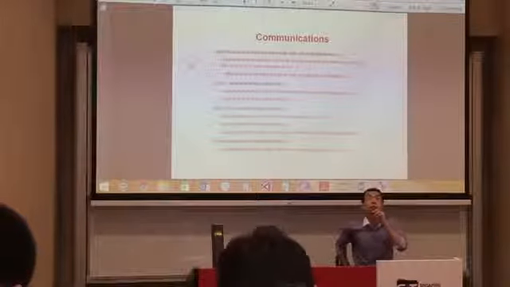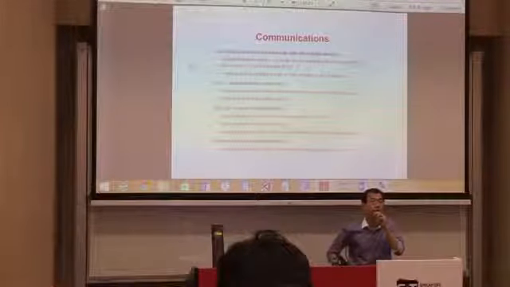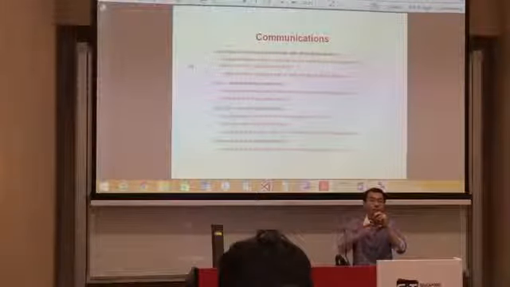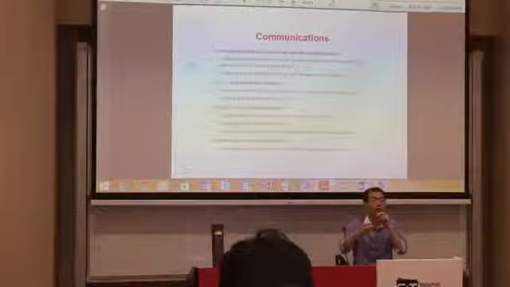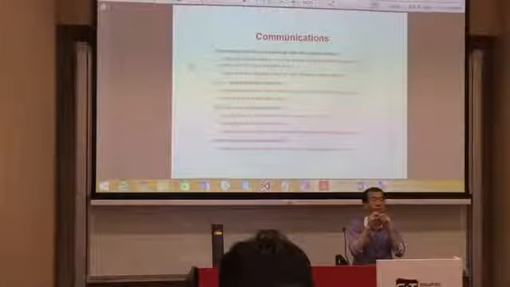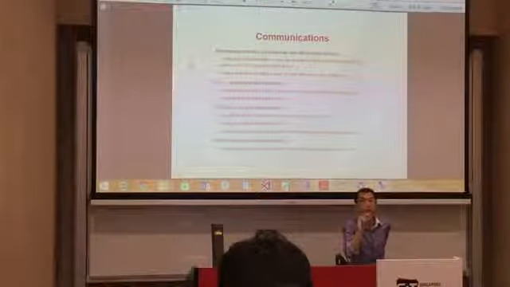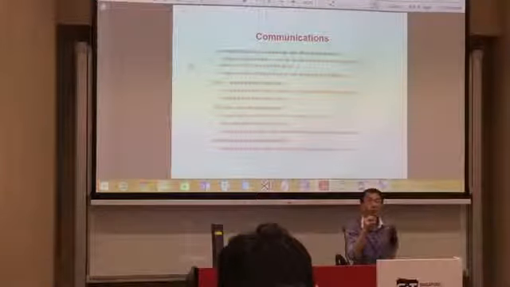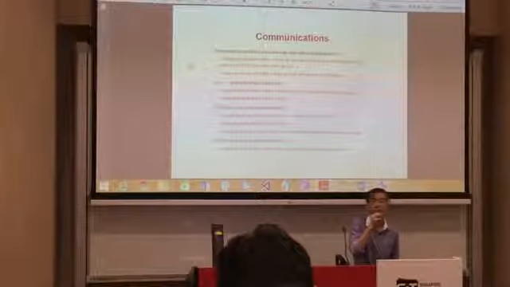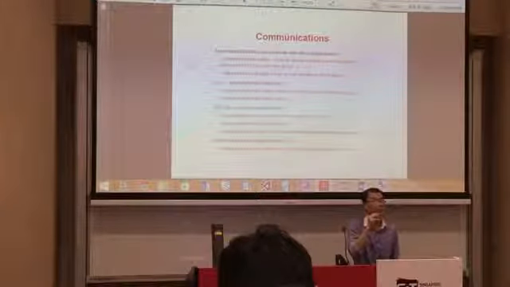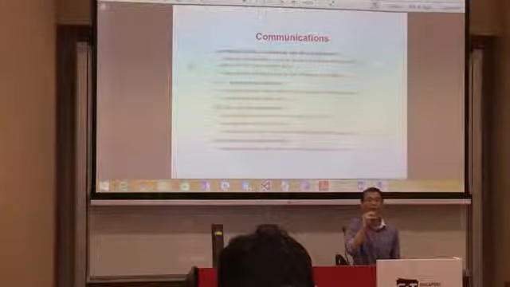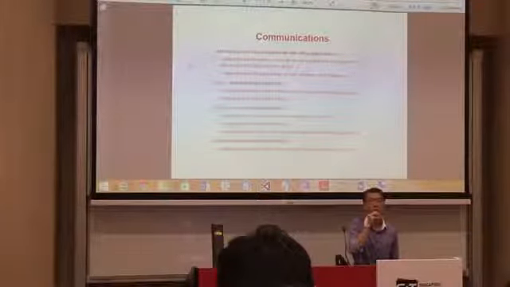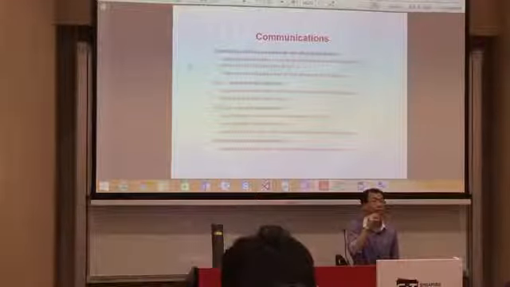Okay, so the communication. So why do we need communication? We have already discussed that for any embedded system, the core is the microcontroller. It's the ARM core we discussed, the same 3X chip we have discussed. That's the core. But you need to use this microcontroller to control other things.